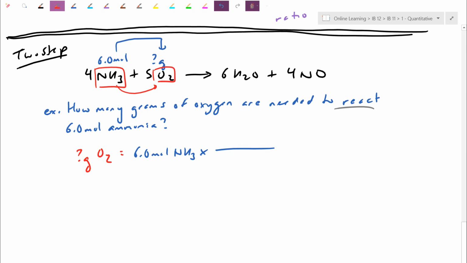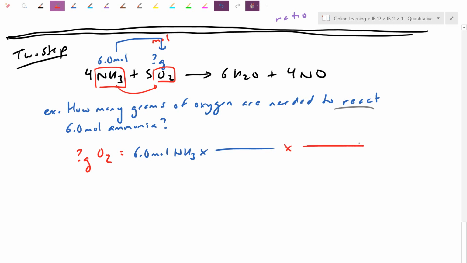What we're going to start seeing is the only comparison between how much of one ingredient and how much of the other is through a mole ratio. So if I have moles of one thing, I can do a mole ratio and I can get moles of oxygen. And then you can probably extend that and say, if I know this many moles of oxygen, I can do molar mass of oxygen and we're all good. So that's why this ends up as a 2-step conversion.